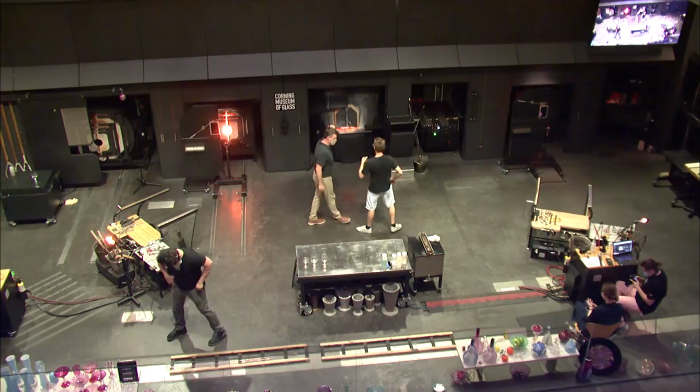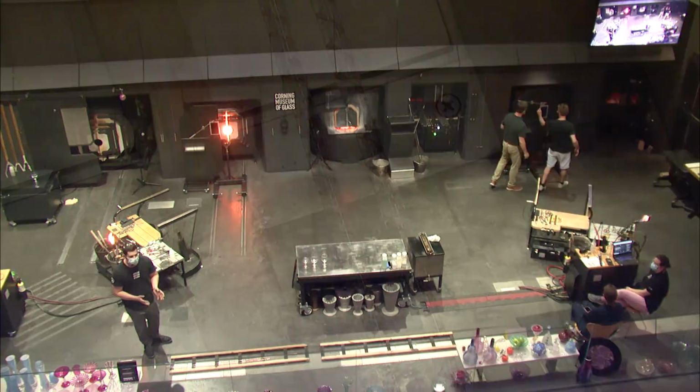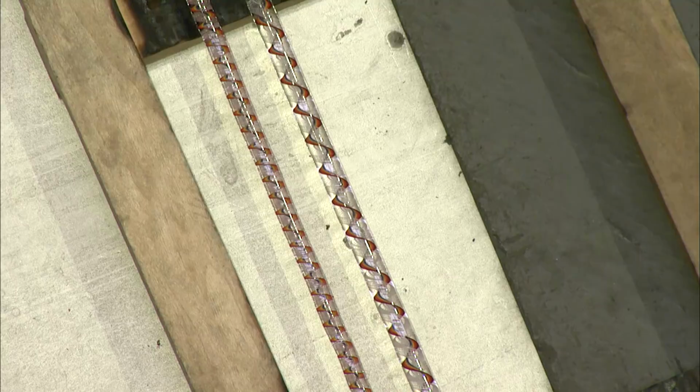Now this, the cane, is a long cylinder. If you're familiar with glass making, for the most part, most of these pieces of glass would be annealed. They would be slowly cooled down overnight. The slow cooling process alleviates any stress or strain left in the glass. When we pull a cane like this, we just let it sit here. That cylinder is a very stable shape. The glass, as it cools, it shrinks. And if it shrinks unevenly, that can cause stress and the glass can crack. But sitting out here, this very stable shape, nice and consistent all the way through, it'll just sit there and be just fine. It'll cool down to room temperature without cracking and breaking.